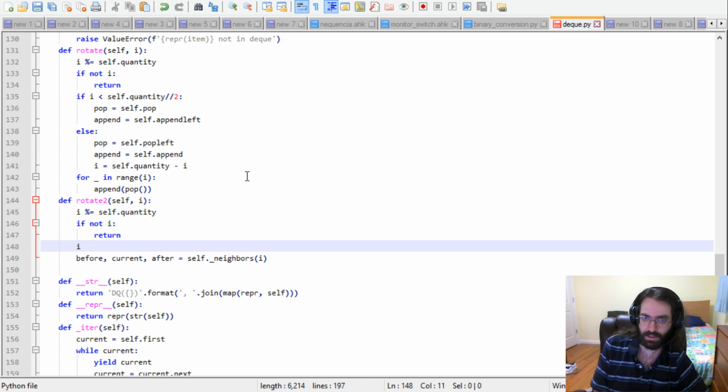It would be self.quantity minus i. So if it's a deck of length 10 and we have a rotate of 1, then that would be 10 minus 1, that's 9, that's index 9, that's the last one. And that one, we basically cut off everything before, and we move it to the beginning. And we say that's that.